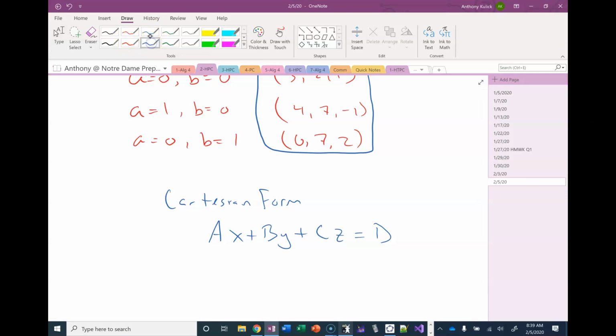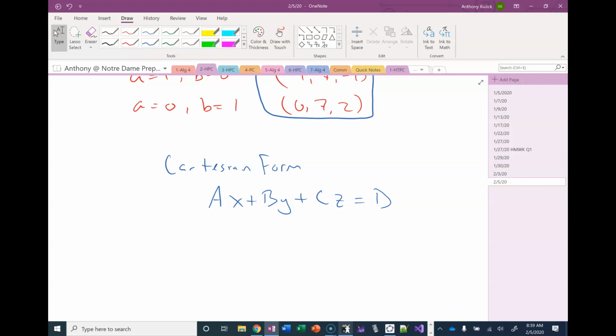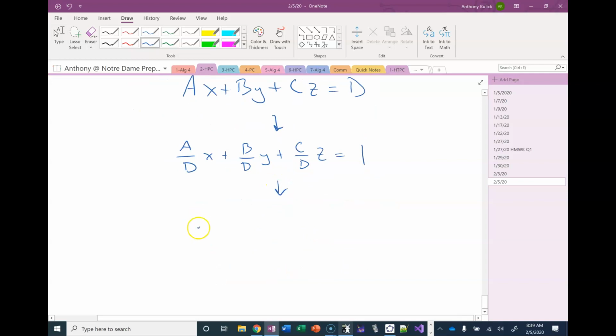Well, what did we do to graph an equation for a plane? We divided by d to make the right-hand side 1. So I'm going to do that same thing here. And I'm going to rename a over d as just a, b over d as just b, and c over d as just c. I used the lower cases there to differentiate. But remember, a, b, c, and d are all integers. So by doing a divided by d, all I'm getting is a fraction. So I'm just going to call that fraction little a. Is that okay with everybody? Yeah, so I just created a new name for it.